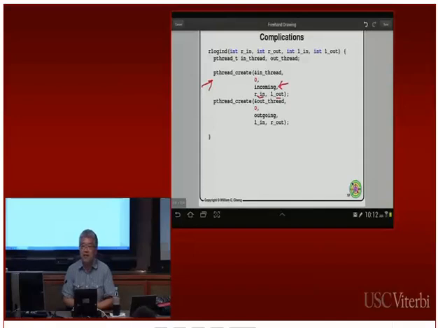When you try to compile this, you're going to get a compiler error, because pthread_create only takes 4 arguments, so you can't take 5 arguments. So this doesn't work and this doesn't work. We've got to make something to make it work. Also, when this function finishes creating these two threads, it will return.